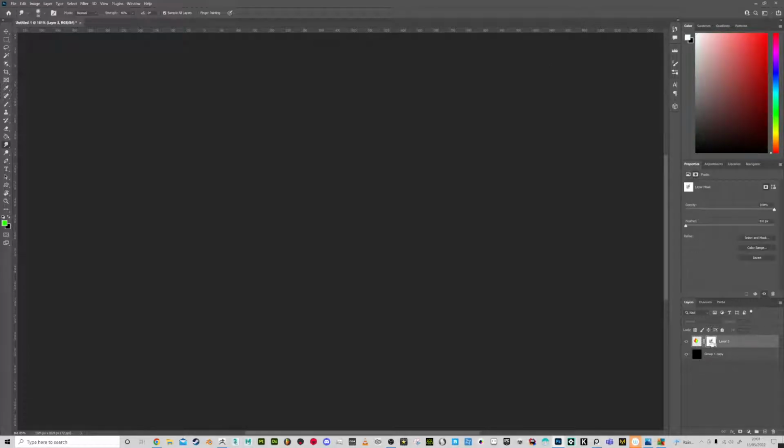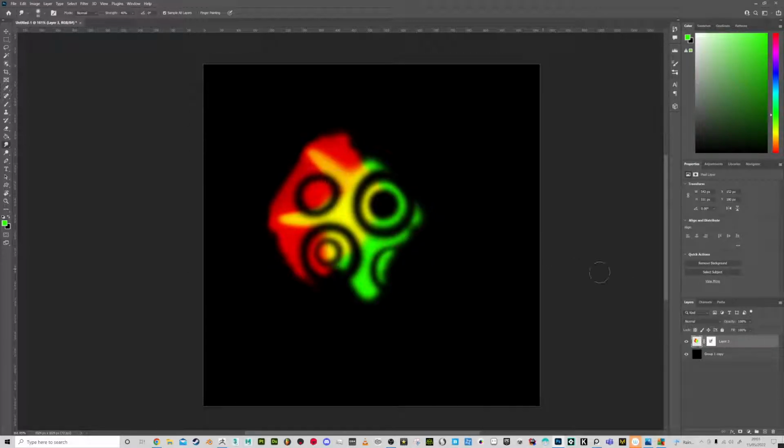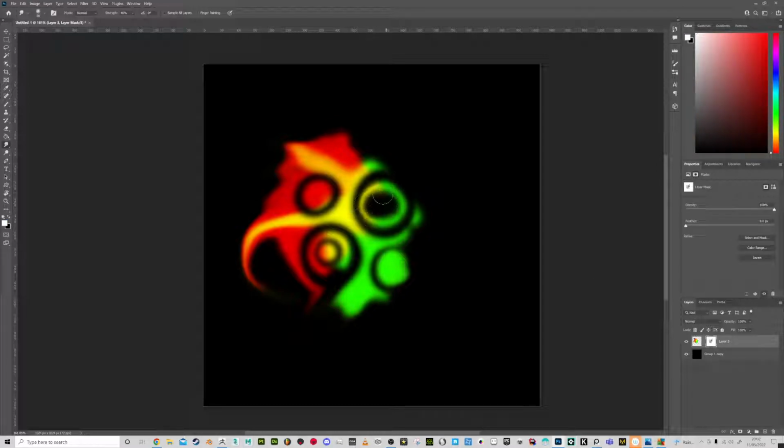So I can smudge the mask and this together, and that's because of this little link here. If I just click on the link, it will toggle it. Now that that's off, I can change this part. I tried to pull the mask a little bit there. I've never really seen that happen before. I'm going to turn off sample all layers. Yeah, you can see how that fixed that because it was also picking up some of this background color. Alright, so I can make changes to this part and that stays intact, and I can go here and make changes to this part and do some wacky stuff as well.